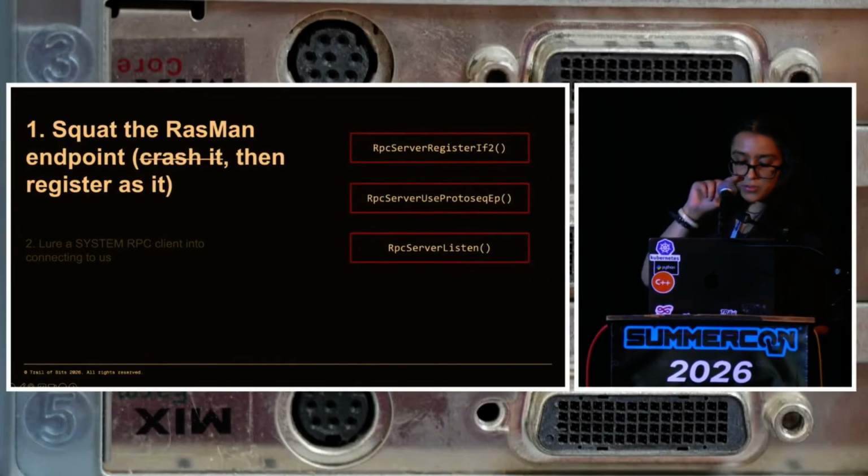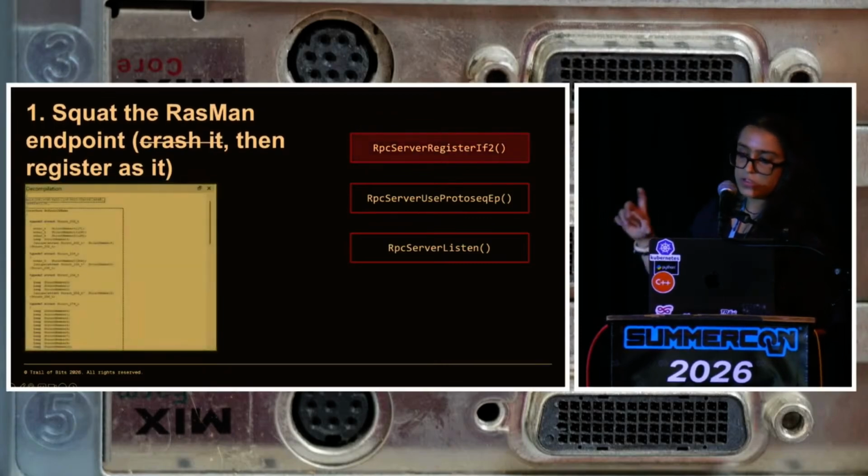In order to squat the RasMan endpoint, we have to build out an RPC service that behaves similarly to the RasMan server. These are the standard functions you would call to build out a custom RPC server. First, we want to register that same interface, otherwise the EPM is going to reject us.